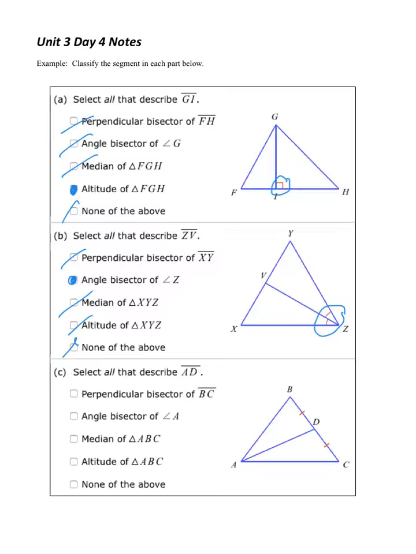Last one. Analyze the picture. I have congruency markers. Well, that means it can't be an angle bisector. I do not see any perpendicular line. I don't see a perpendicular indicator, so it can't be a perpendicular bisector and it cannot be an altitude. It must be the median. So sometimes, guys, even if you don't know what that segment is, you can figure out what it is not, and that will help you determine what to do. Okay, last page.